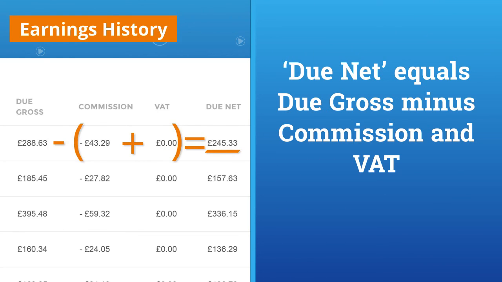But as this is your earnings history chart, this figure does not represent your monthly payment. See your payments over time for this. And so if for several months you have a due gross amount below the $70 payment threshold, then you will have to wait until it accumulates with other monthly revenue before the combined total is converted into a payment.